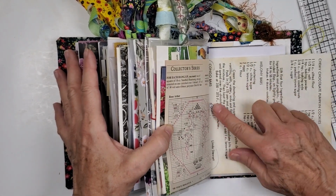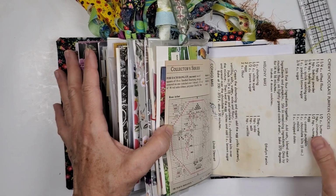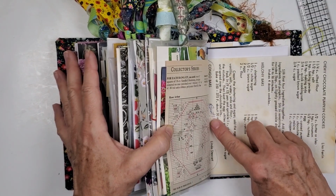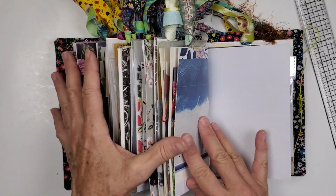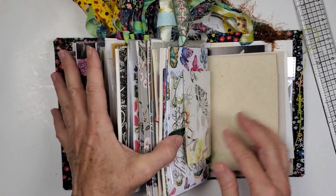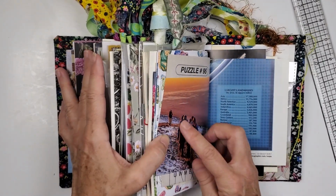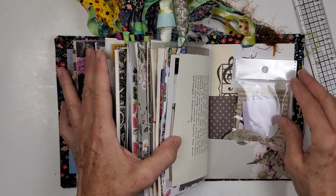I love annotated and spattered and smattered old recipe books. This says Congo bars and they were best. Don't you love that? That really does harken to history, doesn't it? Makes you think about things. We have lots of collage fodder for you. Handmade paper. Love this right here. Just so many things for you to craft with, you guys.